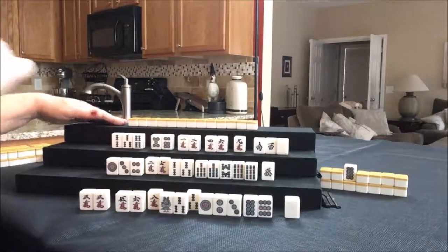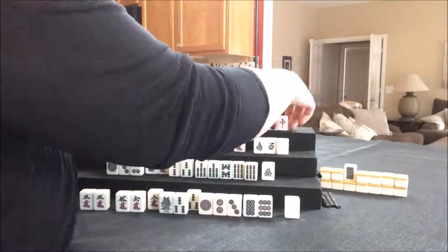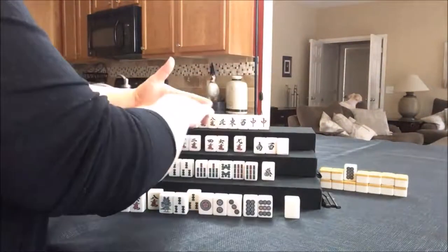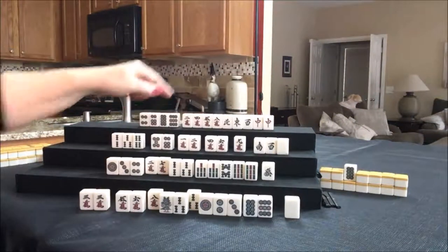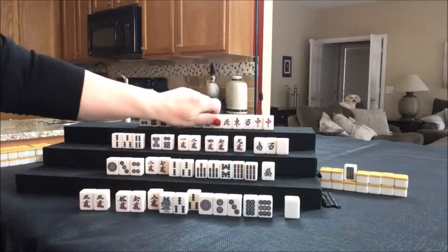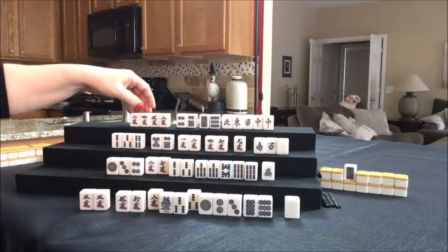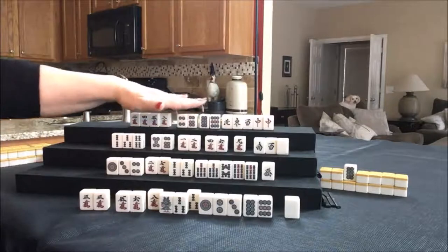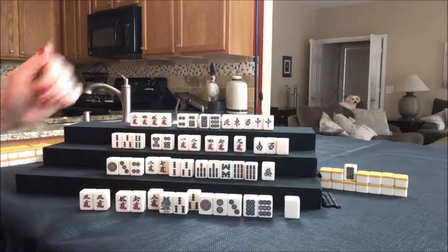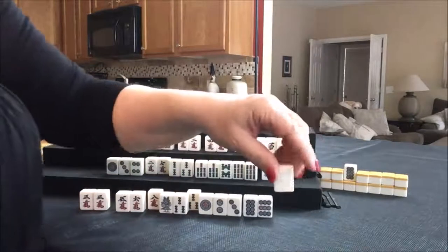Let's see what we can do for north. Ooh, they have lots of honors. Pair of red dragons. I think I would try for half flush. Potential chi, I think half flush with dots. Potential chi here, potential chi here. There's some potential, but this is isolated. I think I would try for dots with honors. And there's Dora. So let's go ahead and discard the white dragon to start.